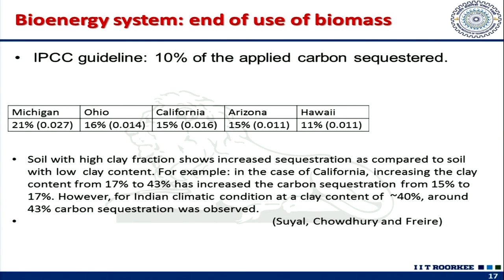But if you think about Indian conditions, if I change the clay content to 40%, the carbon sequestration increases to 43% as compared to 10%. So it is to some extent a 4 times increase. These are some of the variabilities you find depending upon your product and the type of LCA you are using.